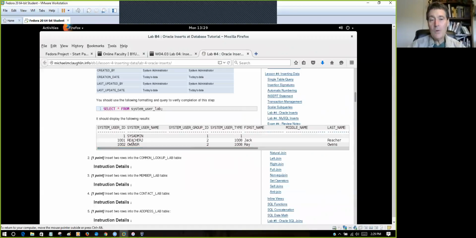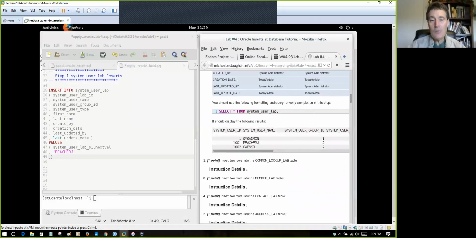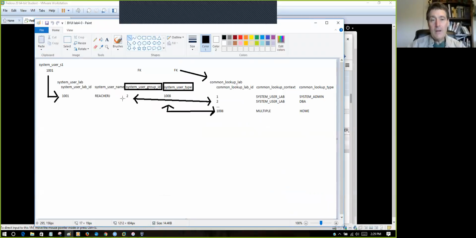The system user ID 1001, system user name Richard J, system user group ID is 2, and the system user type is 1008. And then we get first name, middle name, last name, and those other columns. So why do I want these values here? A value of 2 in the system user group ID and a value of 1008 in the system user type. That's what we're looking at in this paint picture. Those are the values I want to get.